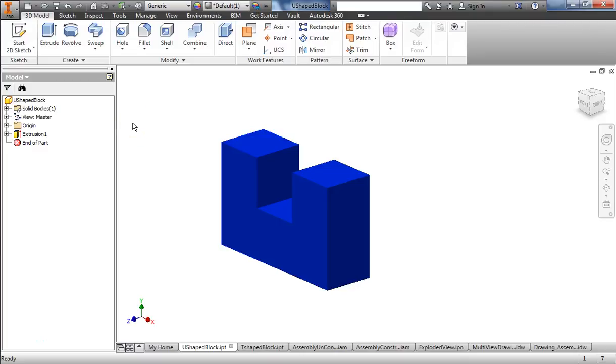When working in Inventor or any program, it's very important that you always know how to save and where to find your documents. Saving is very easy. For the very first time, you can hit this icon, which is a picture of a disk, a floppy disk. I've already been saving this product, so if I click that, it doesn't look like anything happened.